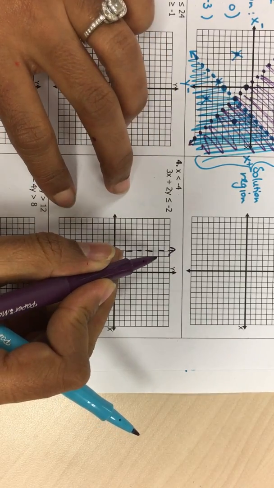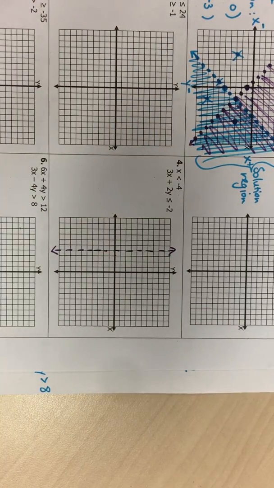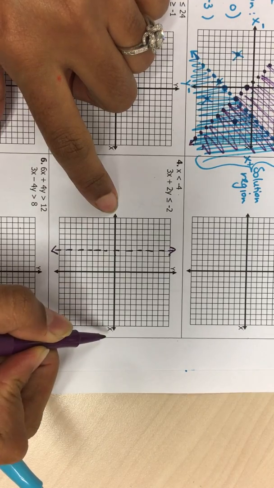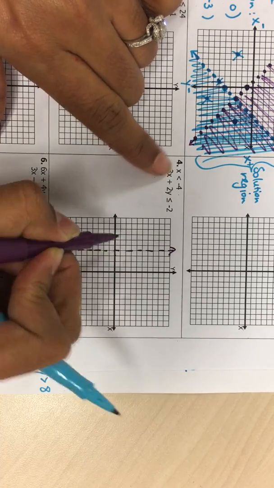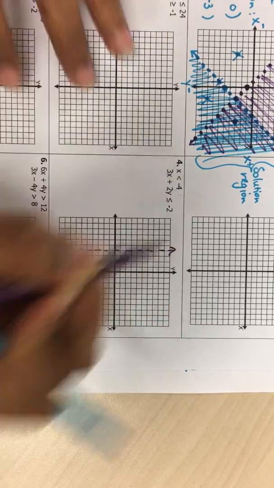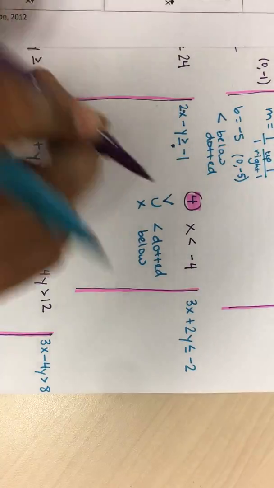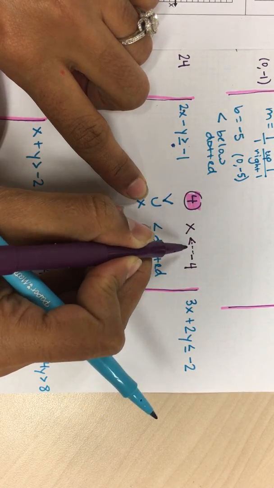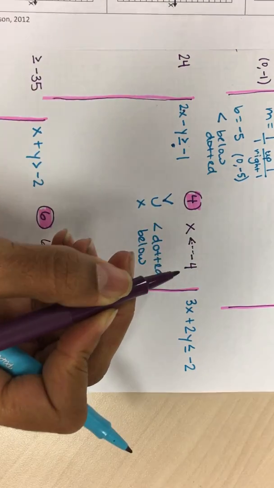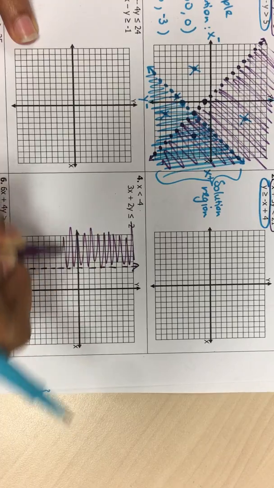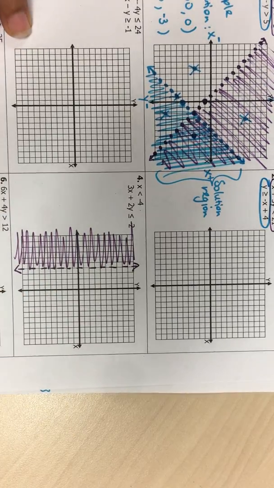Dotted and below, oh my goodness, how am I going to go below a vertical line? I can't go below a vertical line. So you're going to treat this like those number line problems that we used to do. I can only go left or right. Which way am I going to go? Well, you turn this guy into an arrow, and he'll tell you which way to shade. Which way is this arrow pointing? To the left. So we're going to shade to the left. That only works for vertical-line equations and inequalities.